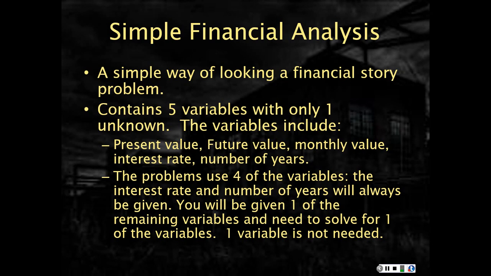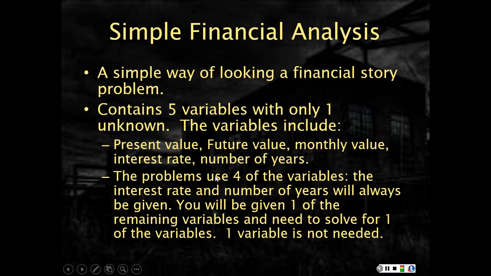So the simple financial analysis is basically a financial story problem. Within the problem there's 5 variables, typically, with only one unknown. So that's what we're going to be dealing with here. We have 5 variables. We have one unknown. Now, the variables can include the present value, something that we know, or whatever is today. We have a future value. We have a monthly value. We have an interest rate. And we have the number of years something's going to happen.